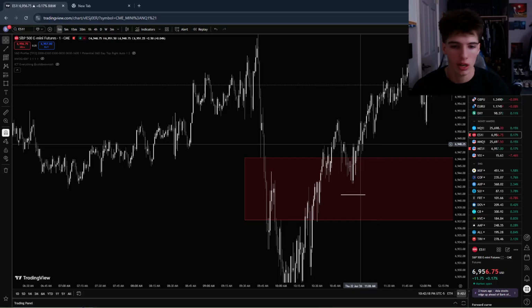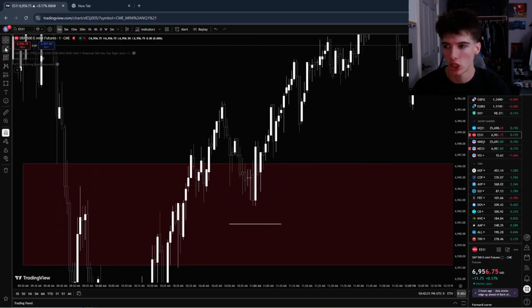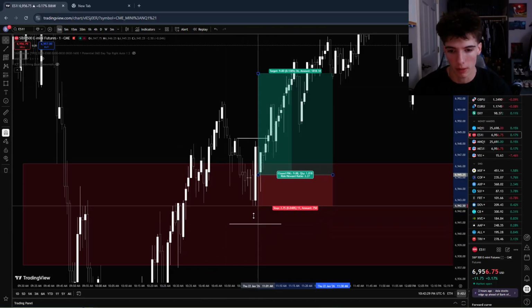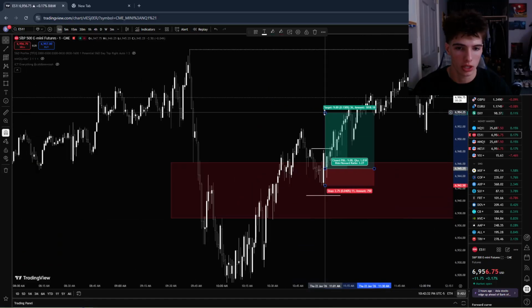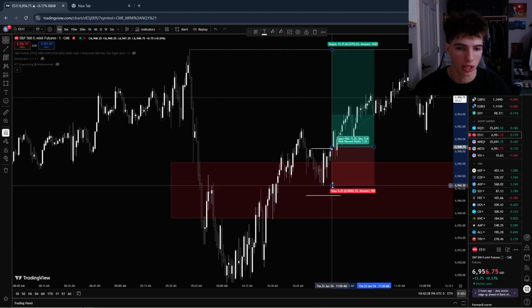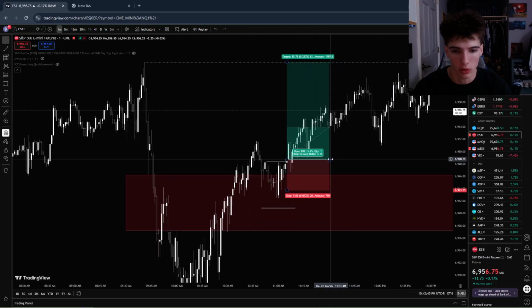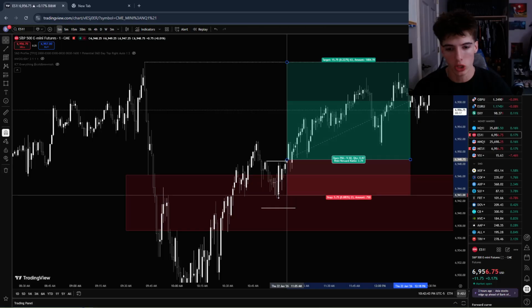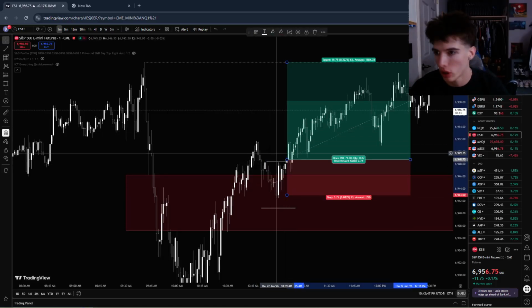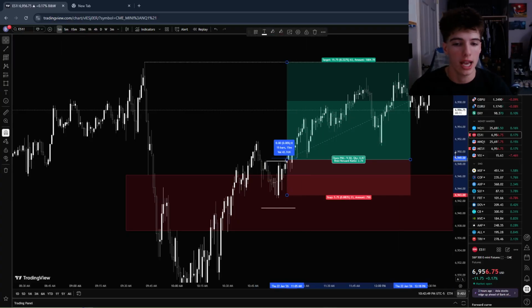So now checking this out. The way I get involved here is I'm waiting to see this, my change in the state, right? And the reason I'm not looking to snipe this at a bottom right here is because I don't want to take an unnecessary loss trying to catch this bottom just to get more risk reward, when in reality, if I'm trading it like this, I'm already able to get a sizable amount of risk reward. Like, I don't need to fight for more, y'all. So the way I trade this is waiting for a change in the state, right? Once I see this, I market order around our little candle here, and then I ride this, right?